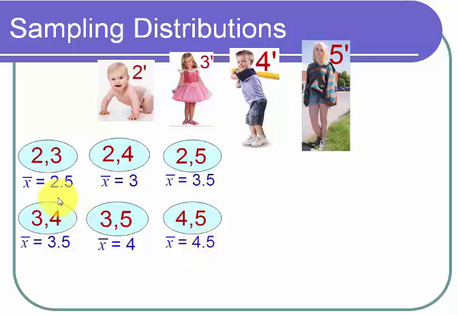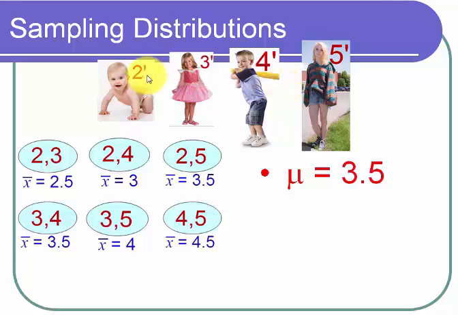So notice we now have a list of 6 different numbers. That's different than the list of 4 numbers that we started with. Notice that the sampling distribution is a distribution of a different group of numbers than the population distribution. The population distribution's mean, for example, is 2 plus 3 plus 4 plus 5 divided by 4, which happens to be mu equals 3.5, mu for the population mean.